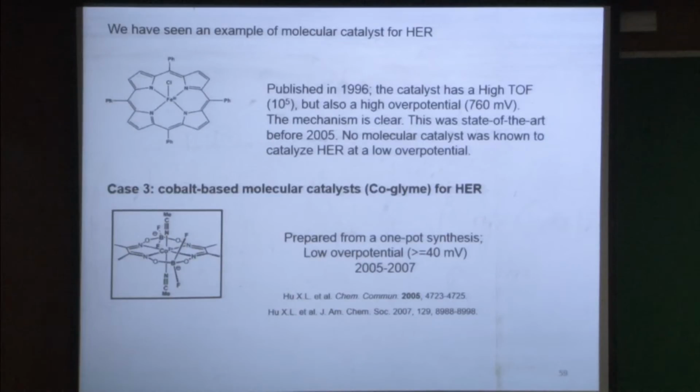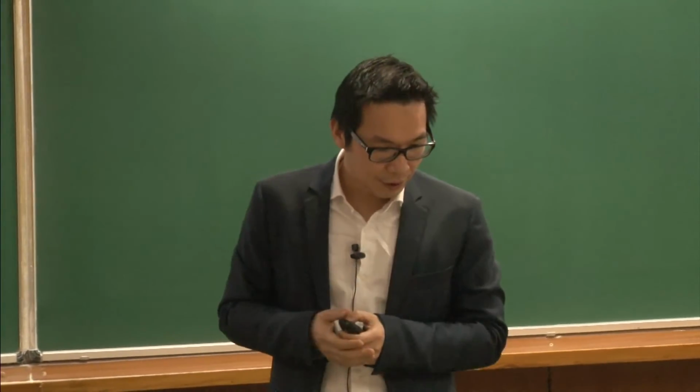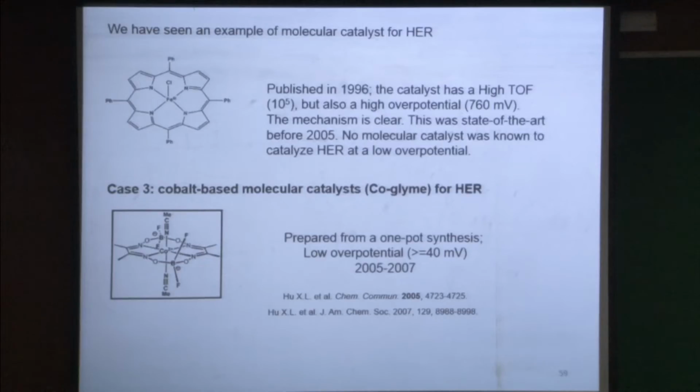Again, this is in acetonitrile, where you can have a low overpotential. So from here to here, what people have shown is that you can shift the overpotential to a really low value, and that is in terms of the performance of molecular compounds that we have shown so far. Now you can notice that these compounds are just pure coordination compounds, and they are good because their redox properties tend to couple to the hydrogen evolution mechanism.